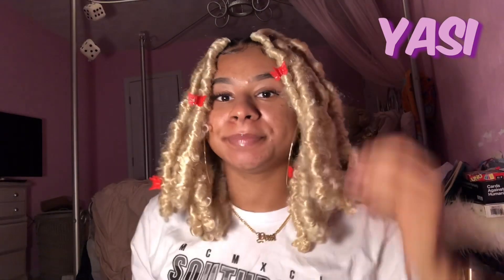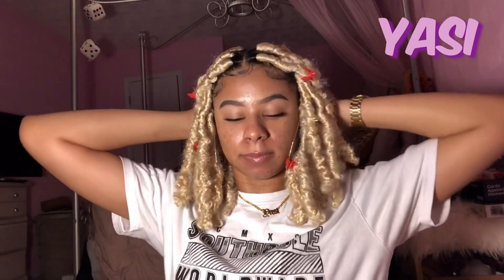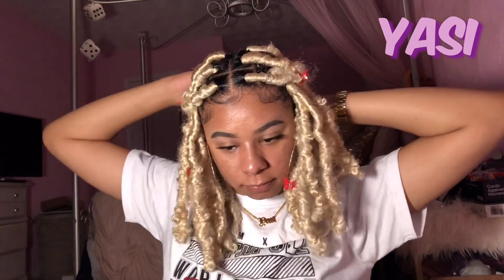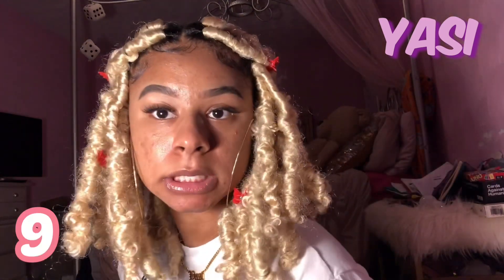We're back at the middle part again and I'm just gonna take these two in the front on each side and take a rubber band and secure it in the back. And that looks something like this — the reason I'm not showing y'all the back is because I didn't finish doing the back so chill on me. Very cute — it keeps the hair out of your face. I know I have a problem with that, especially when I leave those two little pieces in the front. They look cute but they're inconvenient.